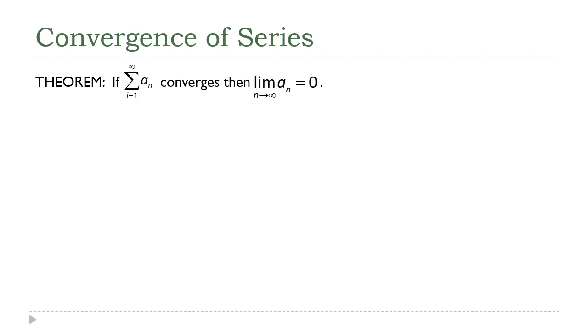So how can we prove this a little more rigorously? Well, we're going to start with the definition. The definition says the sum is equal to the limit of the sequence of partial sums. What I'm going to do next is take that sequence of partial sums and break out the last term. I'm going to take out the a sub n term, write that off to the side, and what's left is the sum of the first n minus 1 terms. So that's s sub n minus 1.